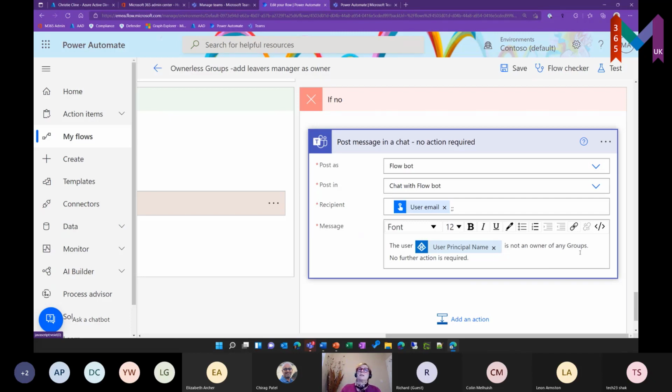So basically, the person in the service desk enters the email and presses the button. Within less than a minute, they will get an email back to say no further action is required. And if that is the last step of the process, they can then go ahead and delete the account.